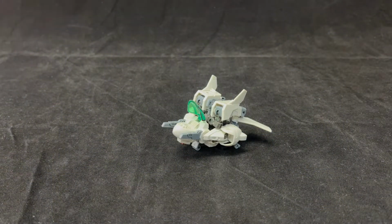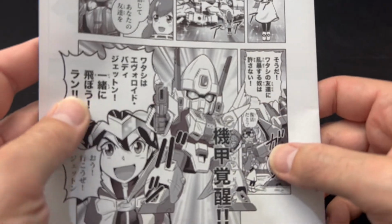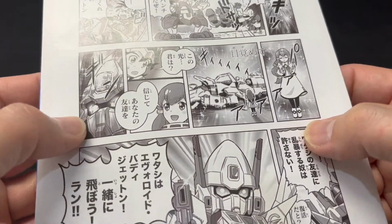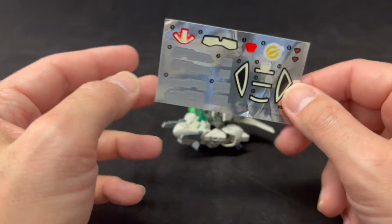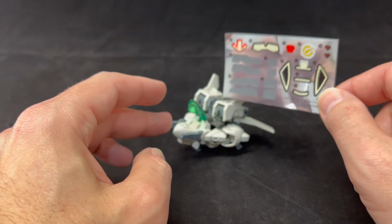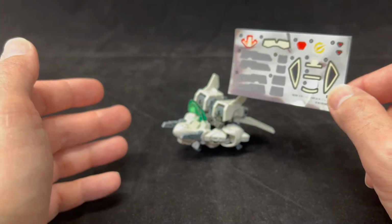So with it built, let's actually get into a few things. Like, for instance, there is a little manga on the back of the instructions, which doesn't tell me a whole lot, but it has some nice illustrations on it. Next, I did not finish applying the stickers. The reason is, as I went along and worked on this kit, I wanted to make sure that it was panel lined, but I thought I might come back and dull coat it depending on how the transformation goes.